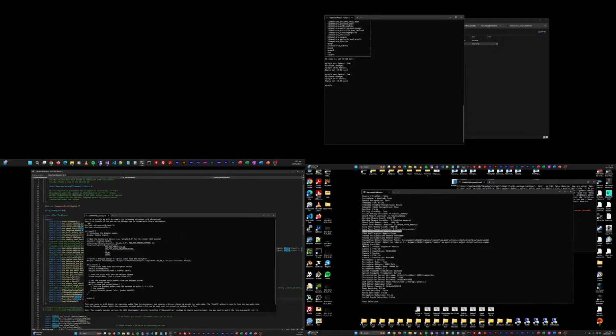Simple settings for the cameras. So I have a deep depth tech webcam. It's a 4K webcam, 3840 by 2160, and the capture FPS is 10 FPS.